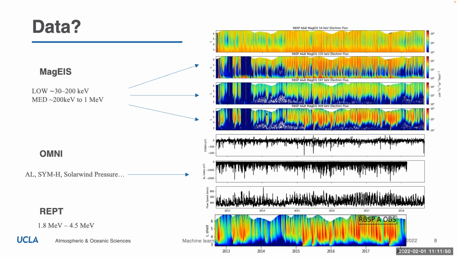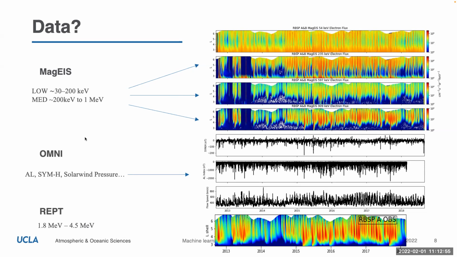Here I'm showing the MIGAS data we used in this study. The x-axis is the time and the y-axis is the L shell. You can see the flux variation throughout the whole mission of one probe. It's worth noting that MIGAS data has different versions. There is a background corrected version shown in these three panels for 235 keV and other hundreds of keV channels. The background corrected versions were made to remove the background contamination due to high energy electrons that produce Bremsstrahlung X-rays. But these data are only available in several energy channels on both satellites. For lower energy channels, for example this 54 keV, we use the original version since the corrected data is not available for now.